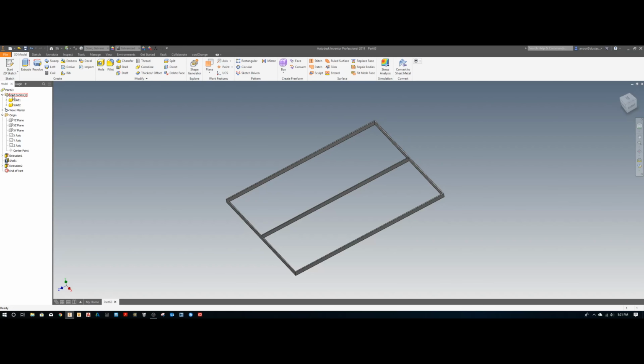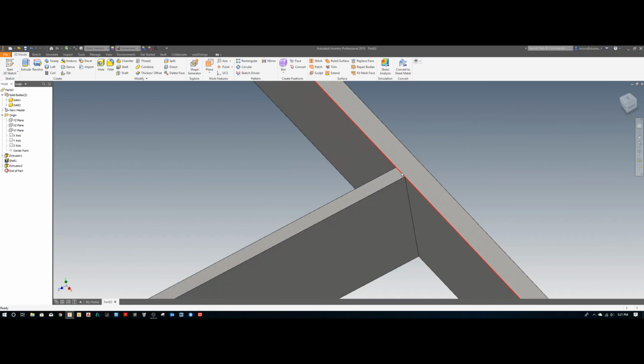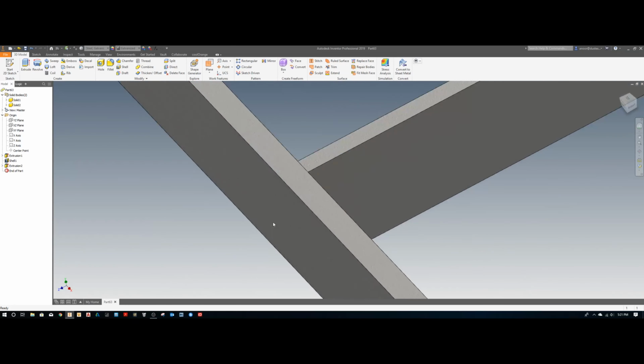And it also tells you that there are now 2 solid bodies instead of just one. And it differentiates it by putting a seam where this bar runs into this bar here. And it has it on both ends, I believe, yes.